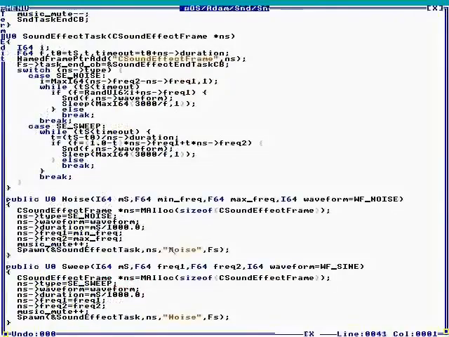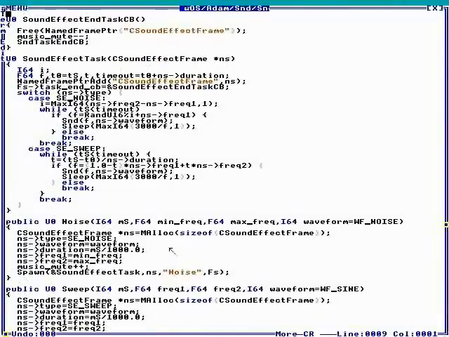Now we're going to go look at, remember I talked about making a named frame pointer. Basically, this is the entry in the symbol table, the task symbol table, that has a value. When we want to make a noise like an explosion or something, we make a record that has the start frequency, or the min frequency, max frequency, duration, and then we spawn a task that's in charge of that, and we have to pass it that record, and it sticks it in its symbol table, and then when this task dies, it knows that it can free that. So that keeps it from leaking memory.